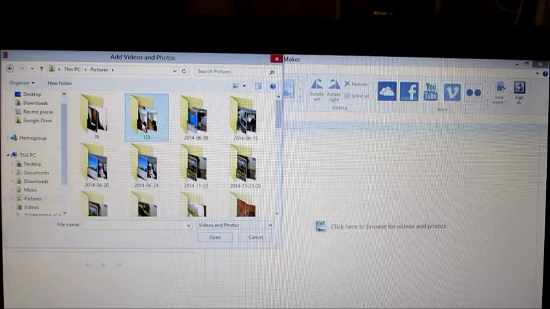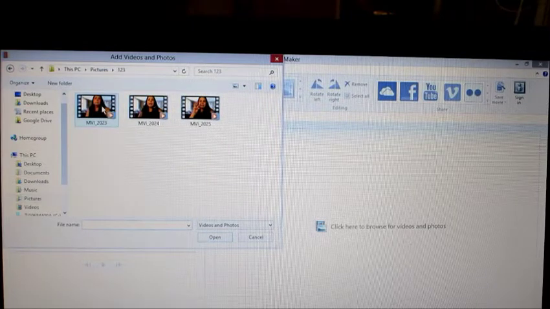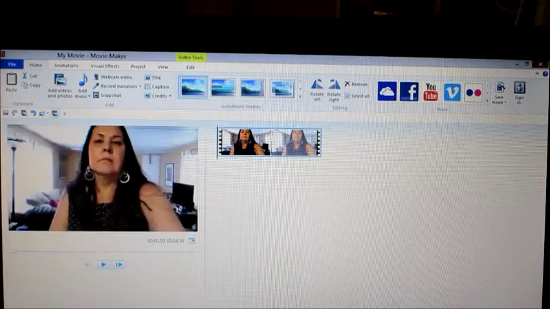I'm going to open that up, double hit open, and add one of these files and go open. Normally it would process down at the bottom, but since this is the second time I've made this, that's the first piece of film.